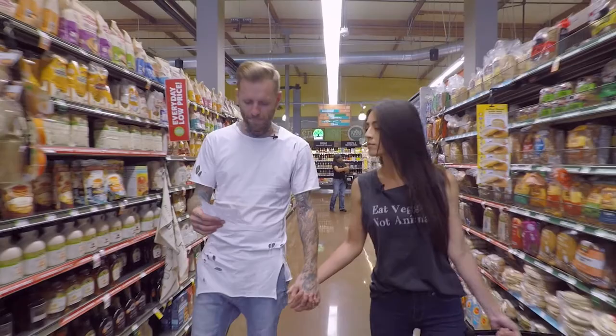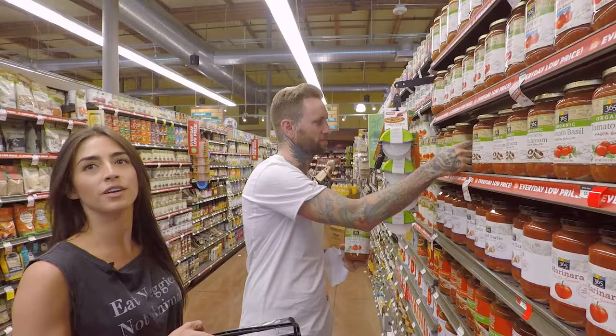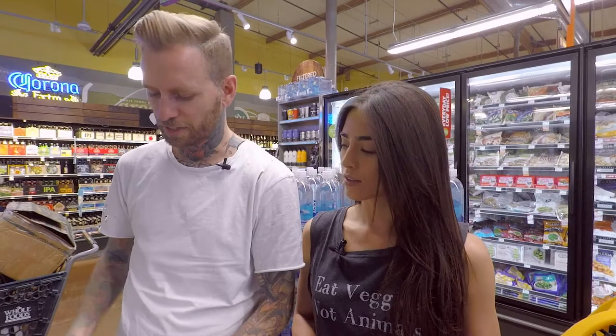Any type of pasta that you like — we chose spaghetti for the spaghetti bolognese sauce that we're gonna make. Italian herb? He says herb, I say herb. Normally we use kind of like a beefless ground; I think Gardein makes one. A bunch of different brands make a similar product, but for this pasta we're gonna use the Beyond Burger and we're just gonna fry it up and mash it all up.